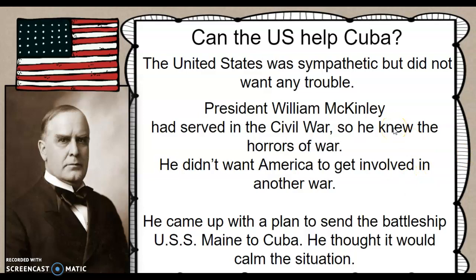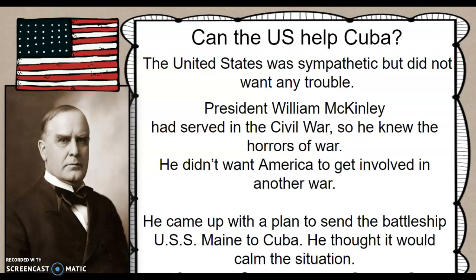So our president at the time, President William McKinley, he wanted to support Cuba, but he didn't want any trouble. He knew how terrible war was because he was involved in the Civil War, and he fought and he saw the death and destruction, and he did not want to bring America into any battles, especially a war that may involve Spain, who was a strong power at the time, and it was something that he wanted to provide help, but not get in the middle of things.